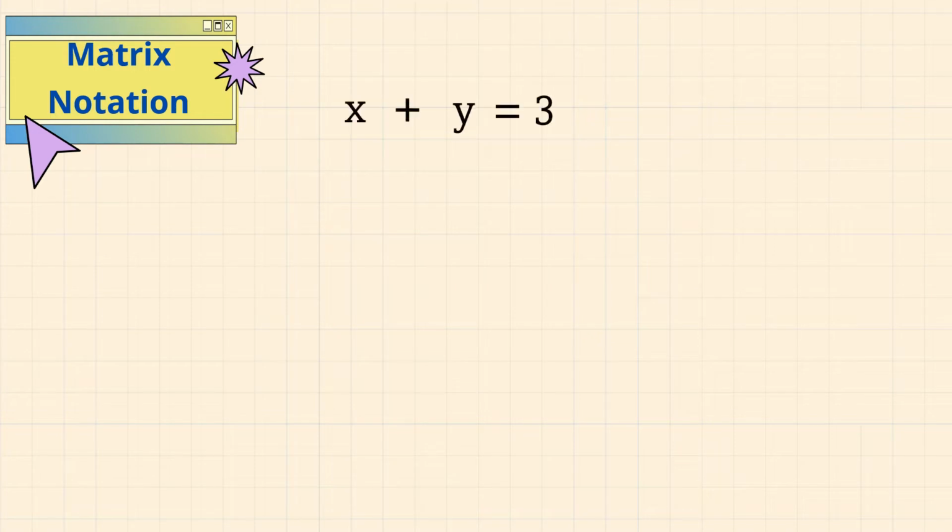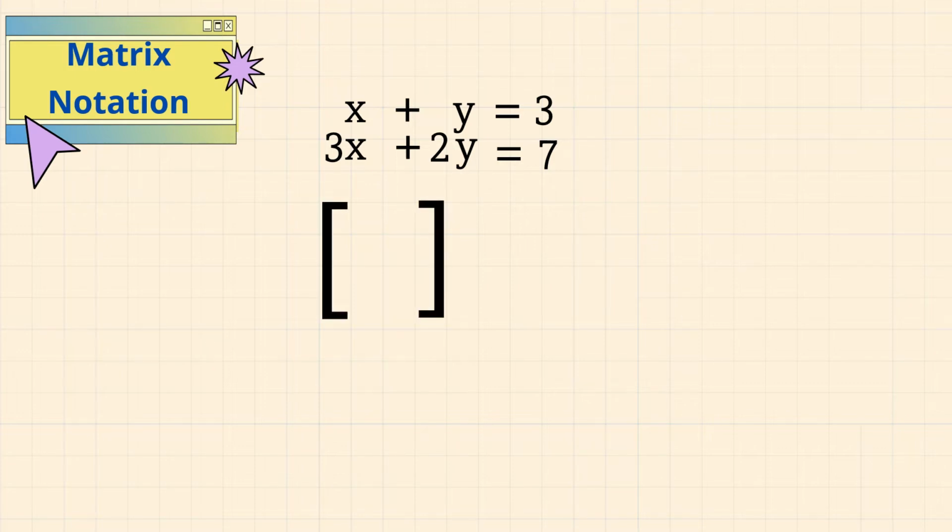So, let's study matrices. One of the primary roles of linear algebra is solving systems of linear equations. In order to do this, we can use the matrix notation. This system of linear equations has the same variables but different coefficients. Since the variables are all the same, we can present these in a matrix like this. In our first equation, x plus y is equal to 3, the numerical coefficient of x is 1, and also for y is 1. So we're going to get the coefficients.